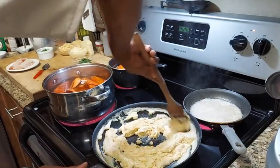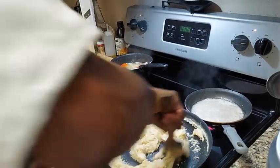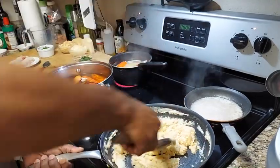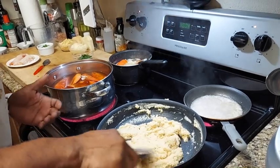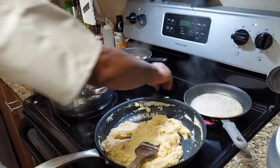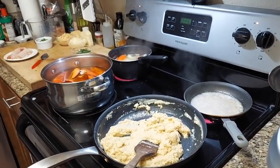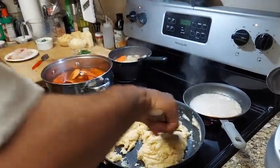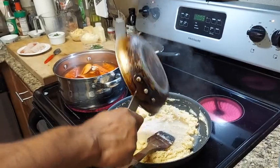See how it's kind of thick? Now this is all going to thin out when I add the stock and this wine. For a traditional Lobster Thermidor, you could use brandy or cognac. I decided to go with a white wine. I don't do cognac. And then too, man, this is quarantine cooking. Use what you got at your house, alright? I done cooked the alcohol out. This is all good right here. We're going to add that in there.